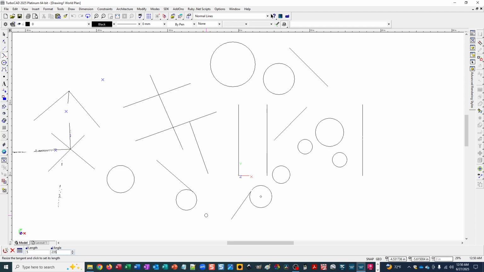Maybe I can specify 235. And so many of these line tools, you can just click a random point on a screen, but many of the tools allow you to specify precise angles, lengths, and even coordinate values.